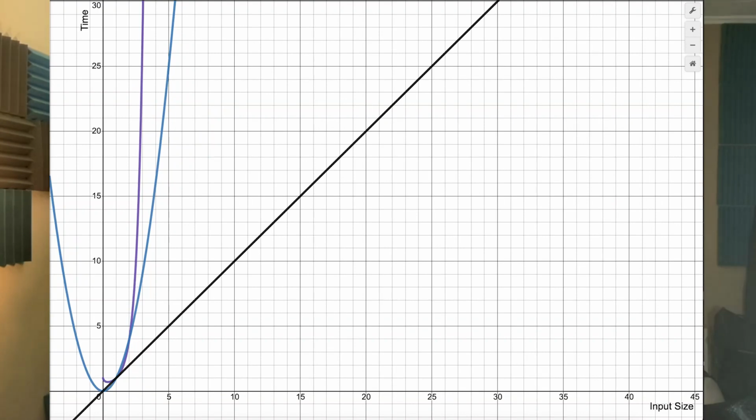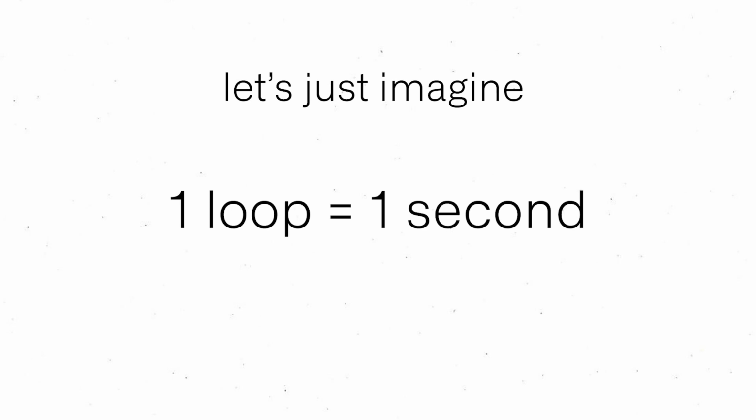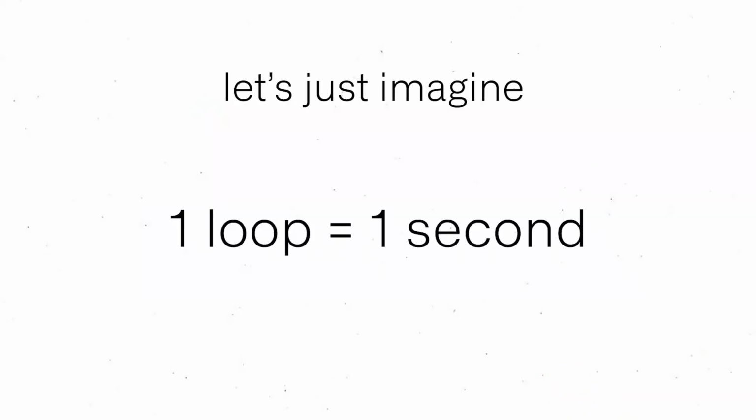So we can imagine our algorithm's speed as a graph. If you were to graph our algorithm's speed, you would have the y-axis be the time that it takes for the algorithm to run, and the x-axis would be the amount of data that we're given. So let's look at it like this. Let's say we're looping through an array, and it takes 1 second for each iteration of the loop. So each element we look at, it's going to take 1 second each. And obviously that's not how long it takes. I'm just trying to get this into your head. But let's just say it takes 1 second per each loop through an array.